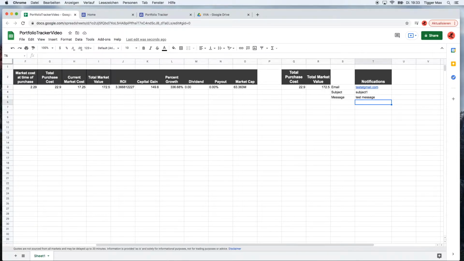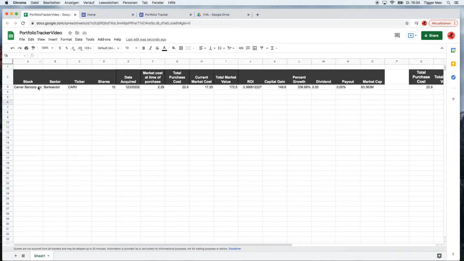So the thing is, you can customize some limits here for yourself. For example, if the current market cost of this stock is more than 24, then send me an email, or less than 22, then also send me an email.